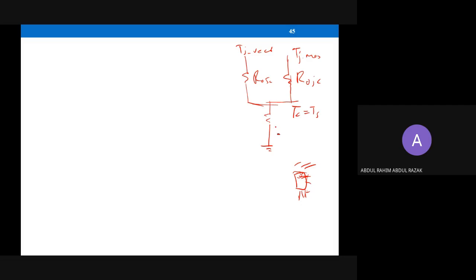Here is your thermal SA, from heatsink to ambient. So this is your ambient. For this part, we solve the circuit analysis one by one. We use the MOSFET as our reference. The worst case scenario is that the MOSFET is operating at the maximum duty cycle of 0.6, and the voltage is 100 volts. Ambient temperature is 50 degrees C.